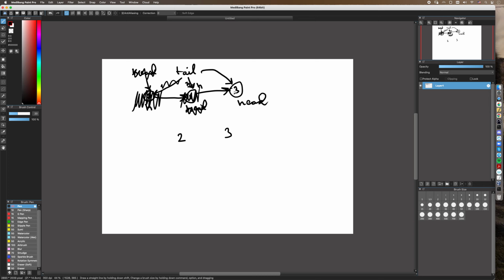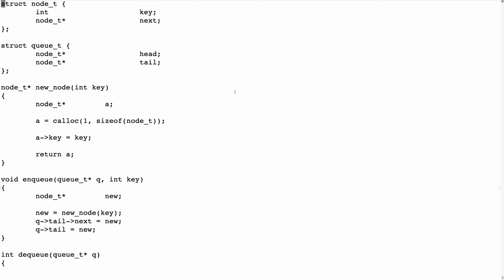Okay, so let's look at the source code of this sequential code before we look at the parallel. So a node has a key and the next pointer to the next node. The queue has 2 pointers, head and tail. We can create a new node with the key: we allocate memory for it, and then set the key, and using calloc we will set the next pointer to null. It's actually not guaranteed to be a null pointer, but on all realistic machines that are not from a computer museum, we can use calloc to create a null pointer.